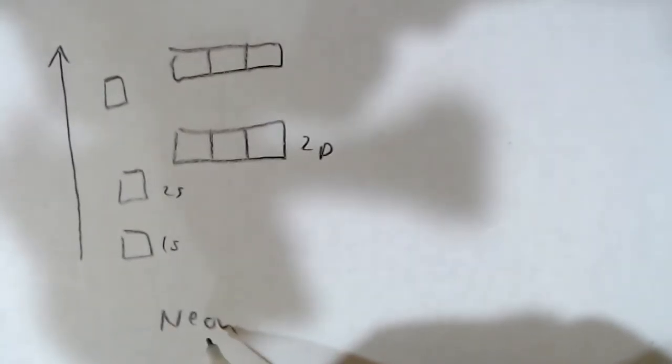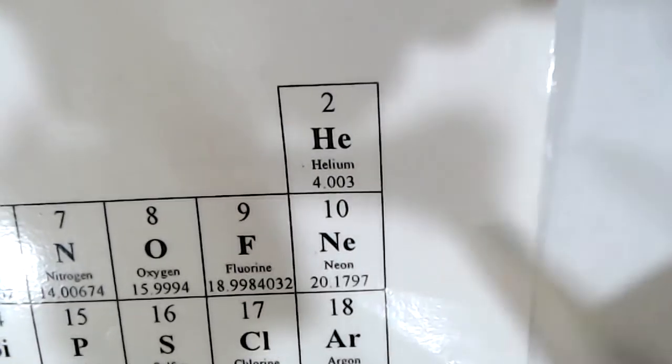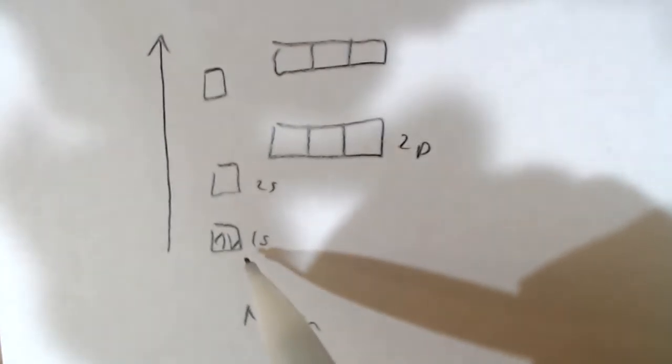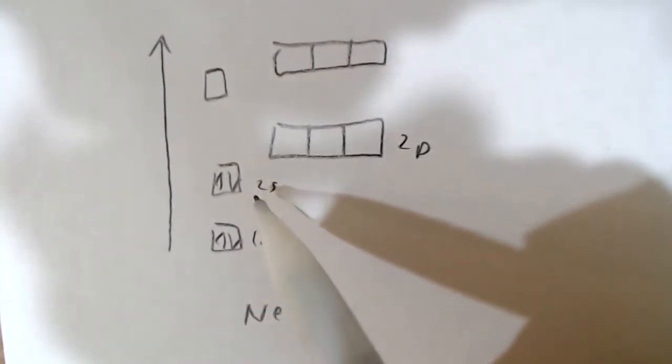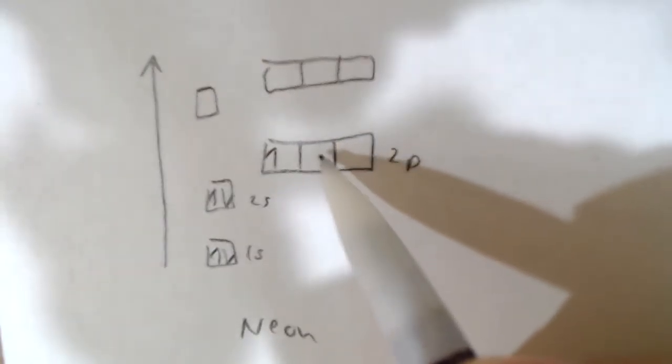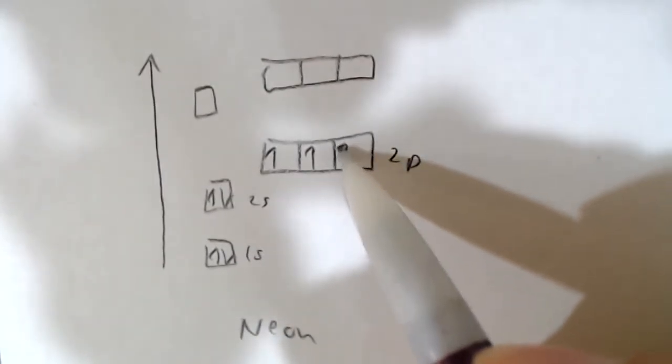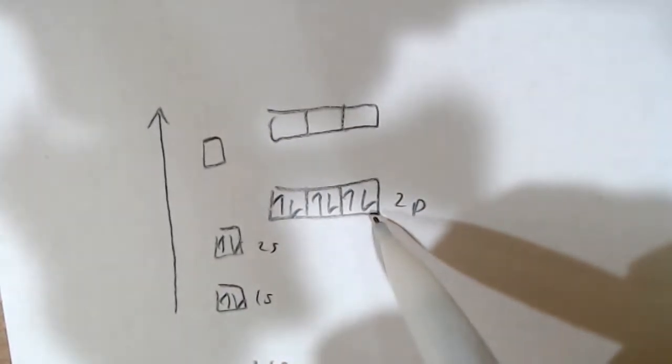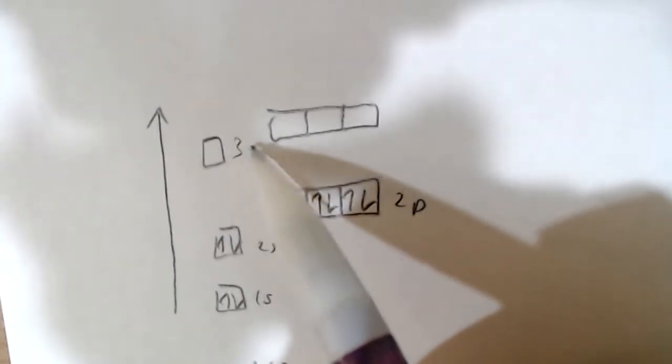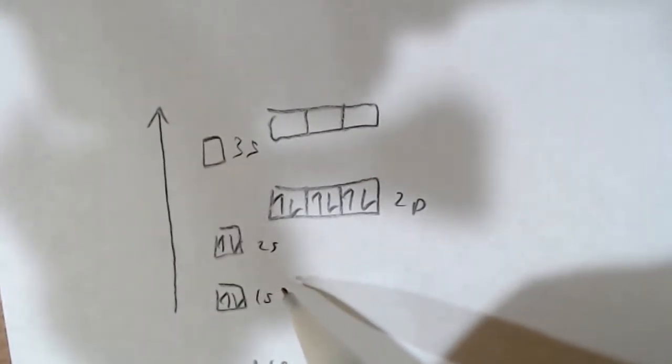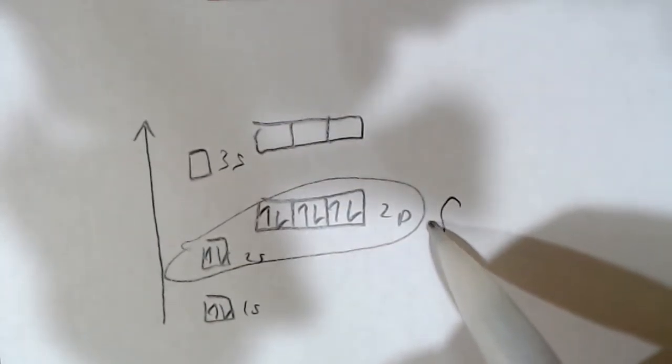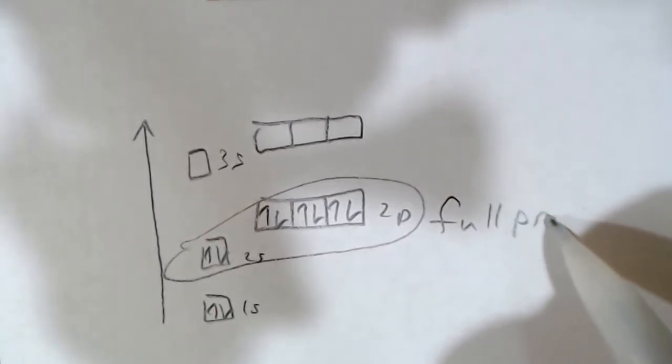What if we had neon? Oh, that one's special. That's a happy element, a noble gas. It's got 10 electrons. Fill in 2 into the 1s, 2 into the 2s, then number 5, 6, 7, 8, 9, 10. We're going to fill each of these orbitals with two electrons before filling up the 3s. So this is really kind of nice. Principal energy level 2 is entirely full. We have a full principal energy level.